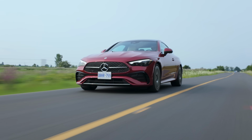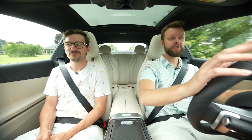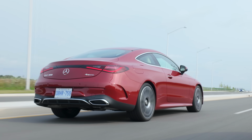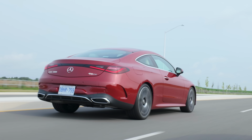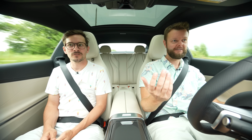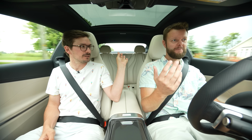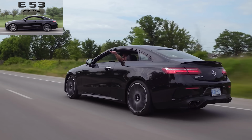And what does this replace? Because this is a new but old name. Oh dude, we have not driven a brand new Mercedes model in a long time. This replaces the C and E coupe and convertibles. So the C and E still exist, but only as sedans. Okay, so now we don't have a cool E with no B-pillar. That's right. And we don't have a cute little C63 coupe.